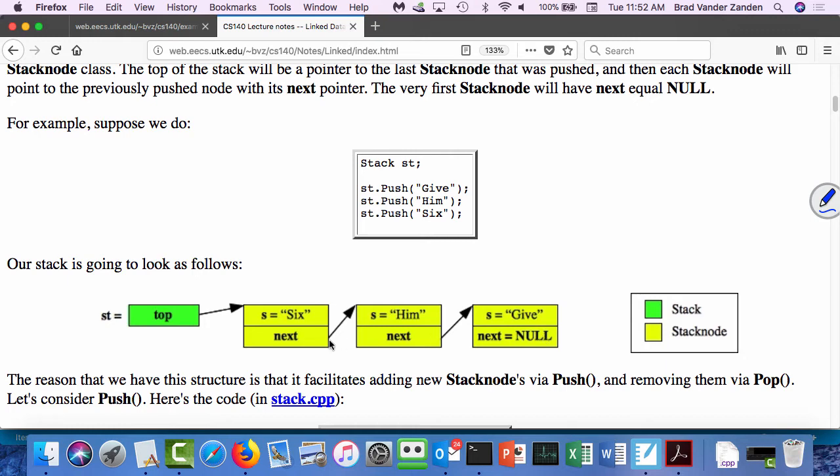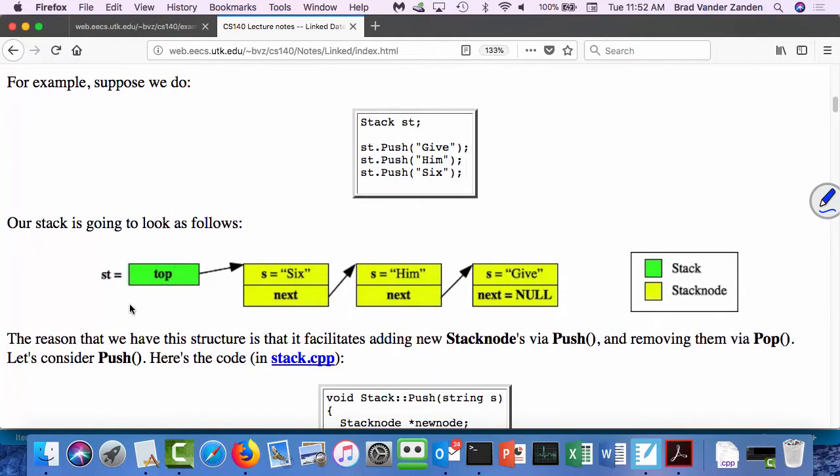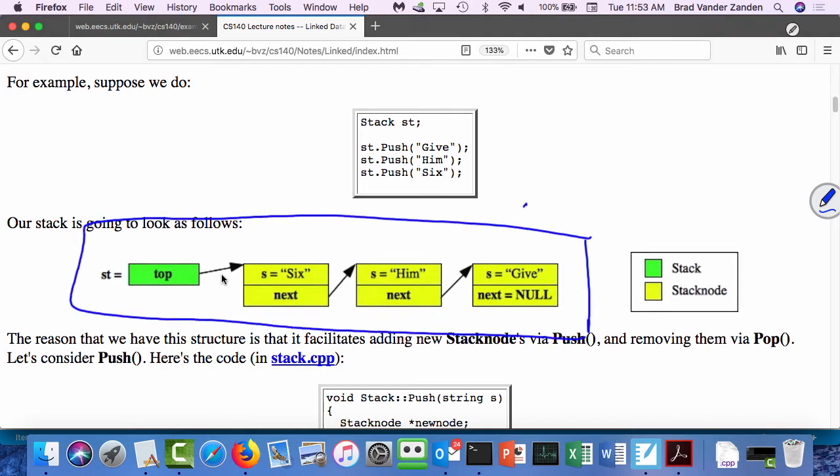So top is a value in the stack object. The nodes are in yellow. Okay? So in effect, we call the stack thing a container. This is a very common concept that you have an object which is a container.